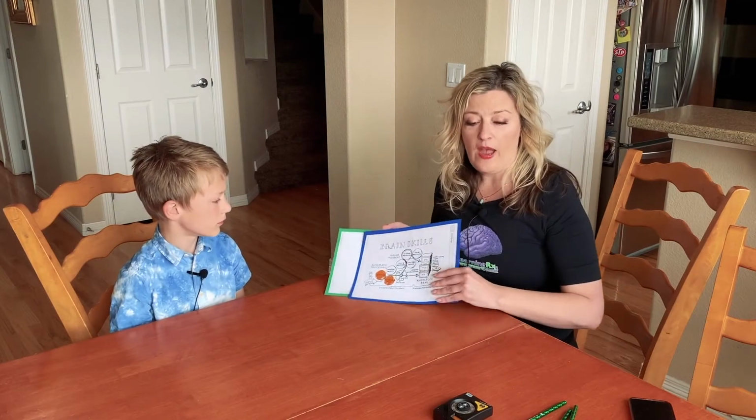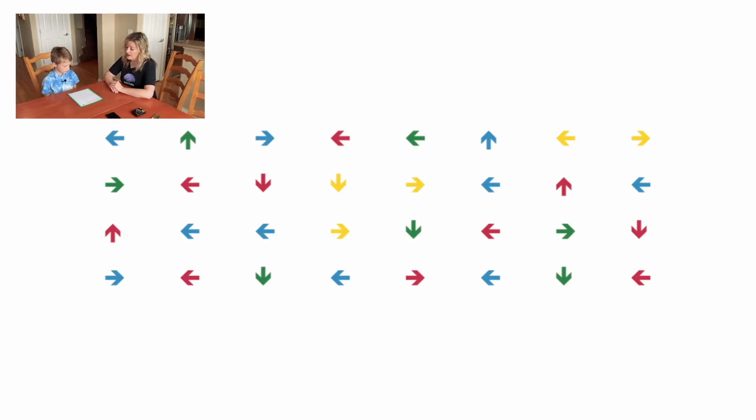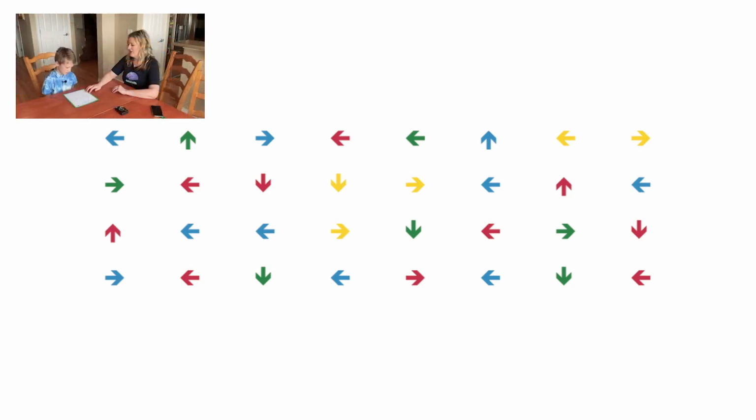Okay, so everyone at home, get ready, and we're all going to do this together. Okay, so we are going to try attention arrows. And what I'd like you to do first, Colton, is can you read me the colors of the arrows going across? Ready? Go. Blue. Green. Blue. Red. Green. Blue. Yellow. Yellow.